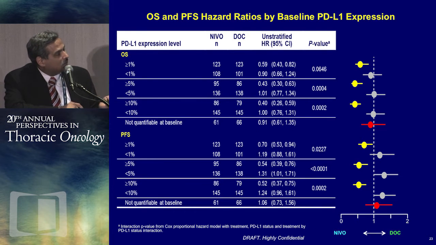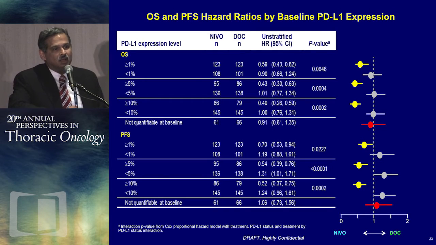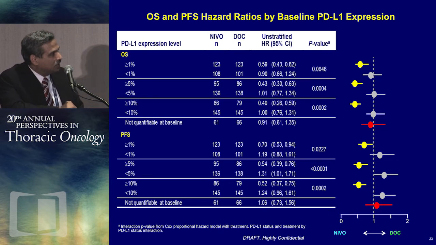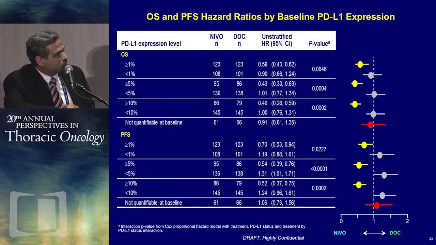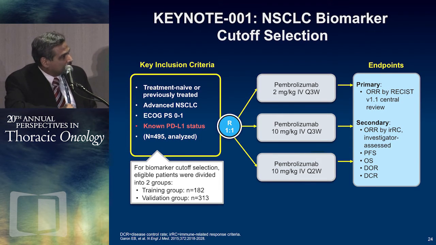Now, when PD-L1 analysis was conducted in this study, PD-L1 did appear to predict for benefit as compared to docetaxel. So patients who received nivo, if they had PD-L1 positive tumors, definitely had better efficacy than patients who had PD-L1 positive tumors but received docetaxel. And again, I'll do my best to address the discrepancy between these studies, that is CheckMate 017 and 057, with the same drug. The other drug that is now approved is pembrolizumab.